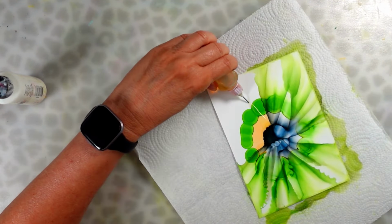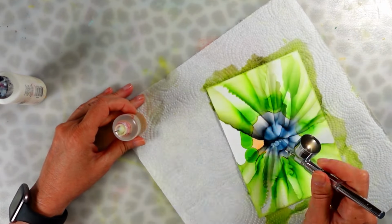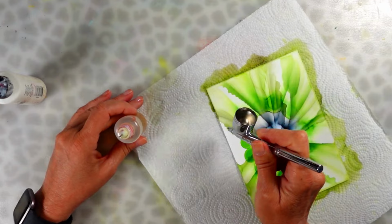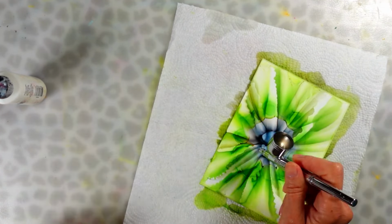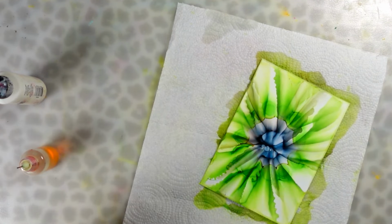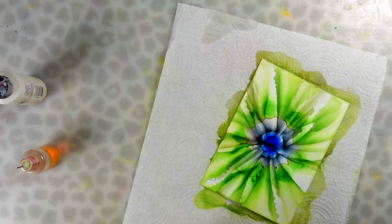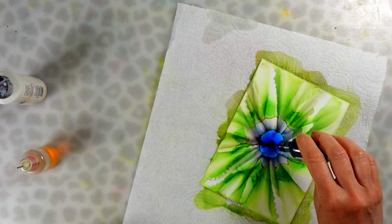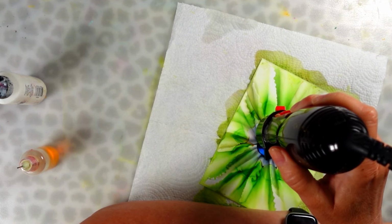And you can see that the blue is really not doing much at this point, and that salmon color is completely disappearing. And I have demarcation lines all over my paper. Now, if I were a beginner, I would have given up on this and thought that I had ruined it. But I've got quite a few years under my belt and I've learned that it's not ruined yet. So I put some more blue and black in the center of the flower. And then of course I dried it.